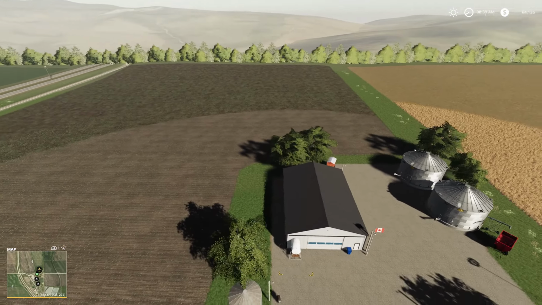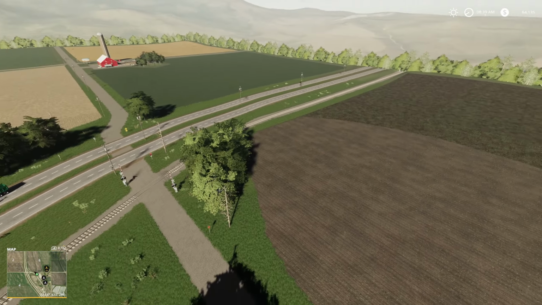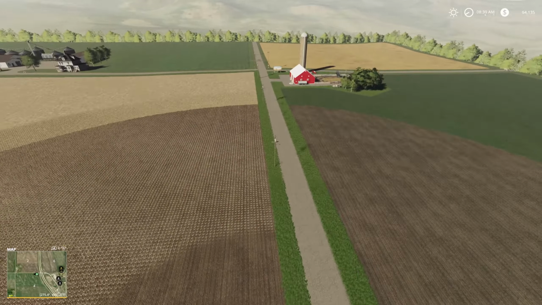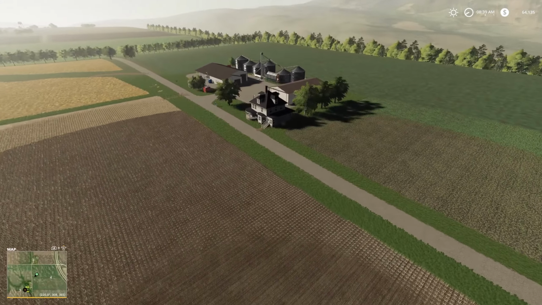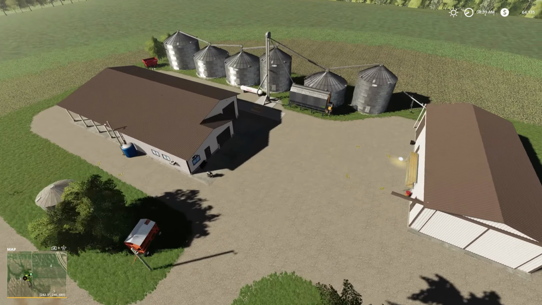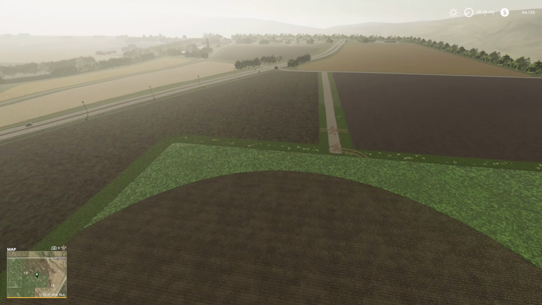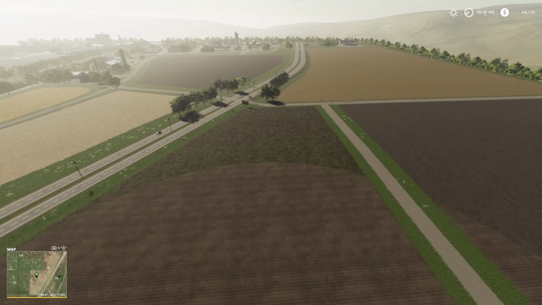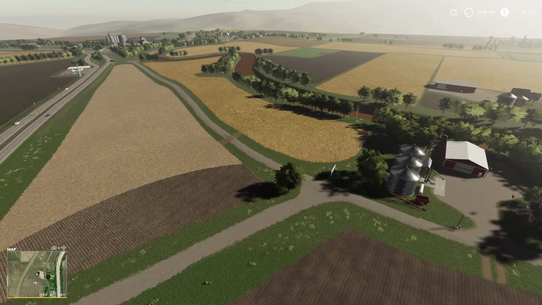But a lot of farmland up this way. A couple of nice size fields over here, so you can make that a farm if you'd like. There's another animal pen up here. And then we have another farm over here with another grain dryer. So quite a few options. I'm going to fly around here just a little bit so we can see the landscape. Like I said, it is fairly flat. It's not a huge map, but it feels bigger than it is.